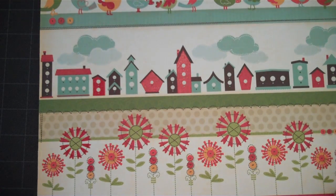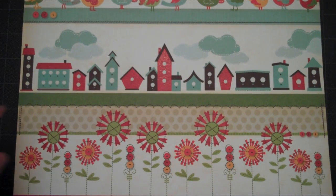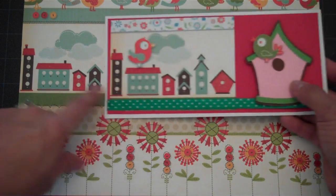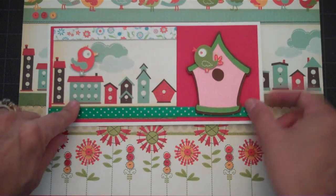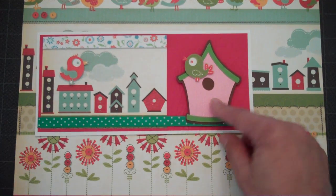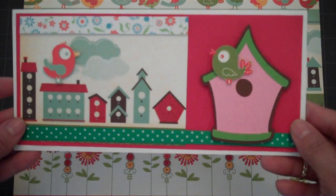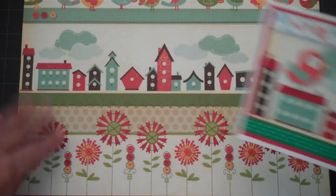And this is the actual page that I used on my card, and this is the strip that I cut. I just cut a portion of it and lined it on this side of the card, and then put my birdhouse from the Stretch Your Imagination Cricut Cartridge on the right side. The second card I'm going to design a little bit different so I can give you some ideas on how to use your paper stacks.